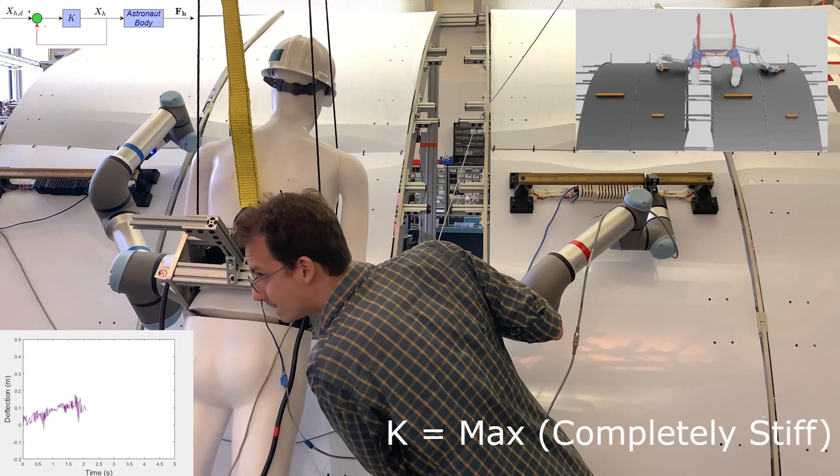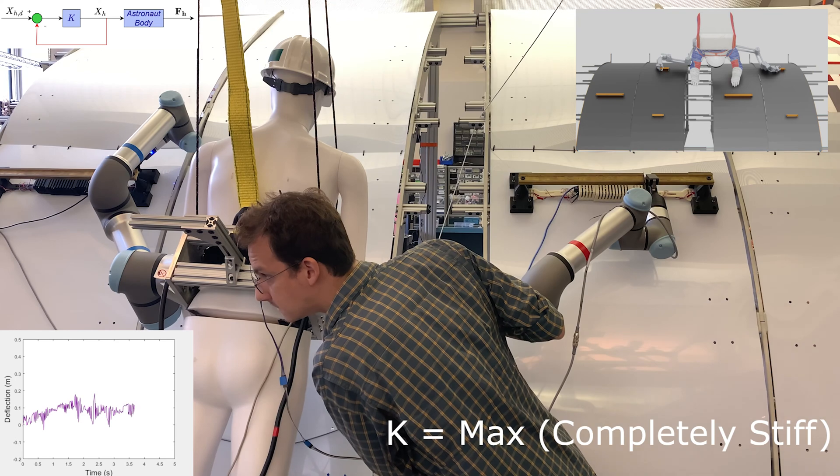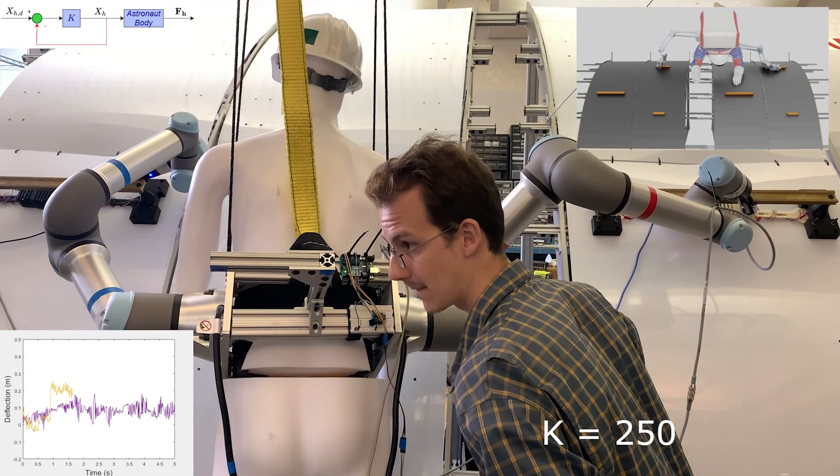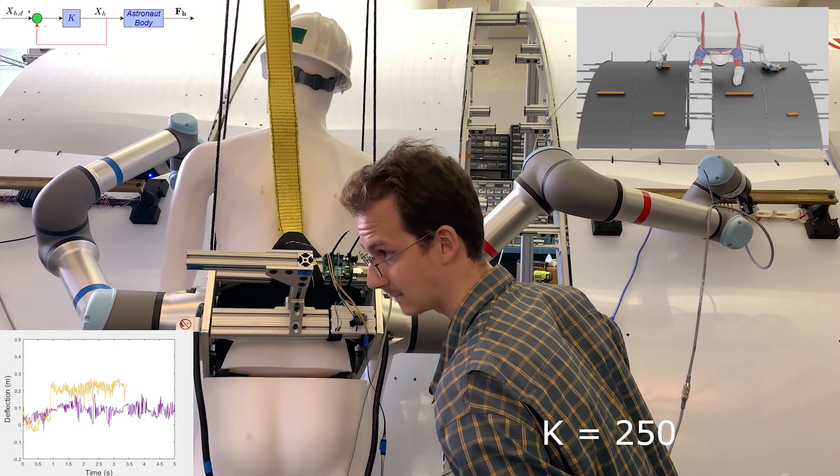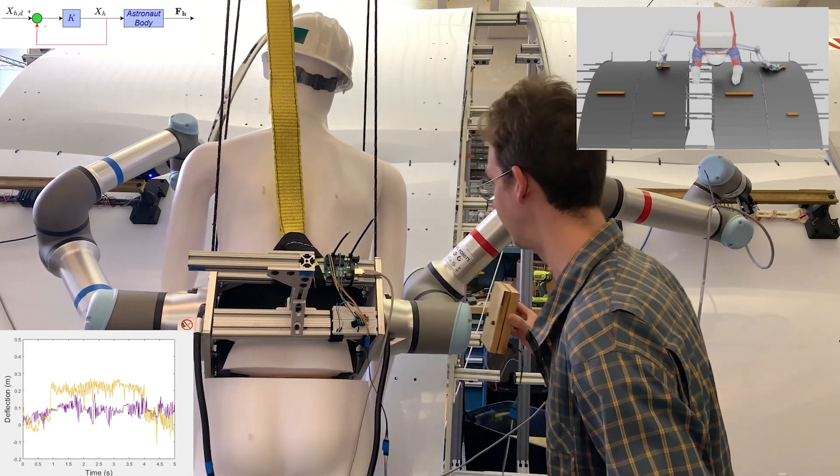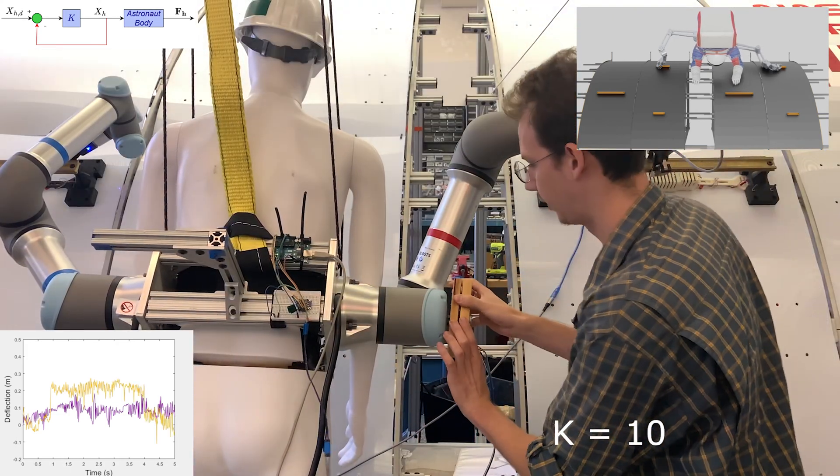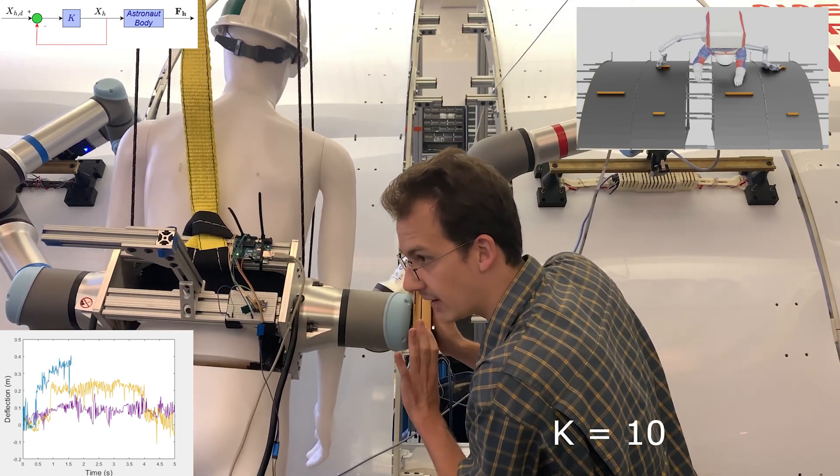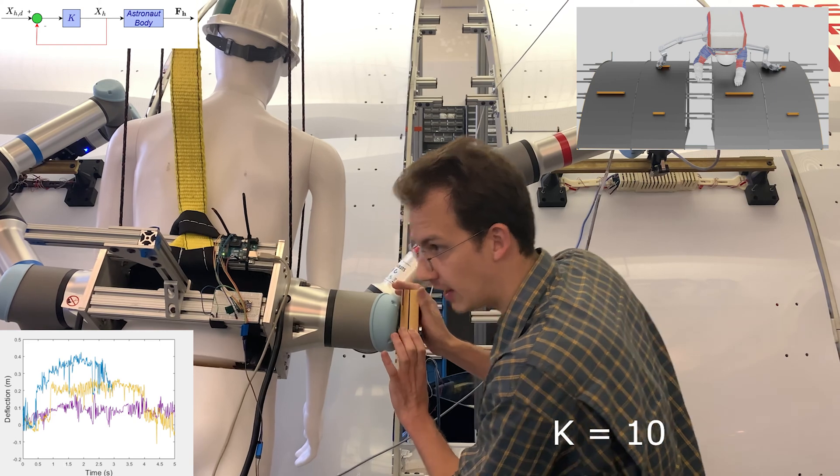Alongside this analysis, we conducted two experiments with a physical prototype. The first test was to assess the superlimbs' ability to statically brace the astronaut's body. We applied loads upwards of 20 pounds along a single axis that simulates microgravity conditions at varying virtual stiffnesses programmed into the prototype.